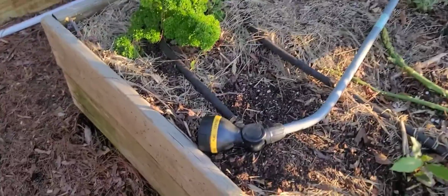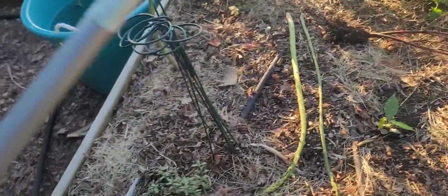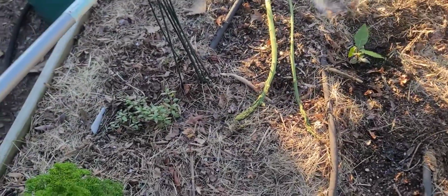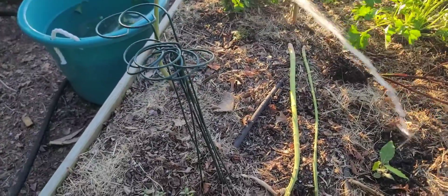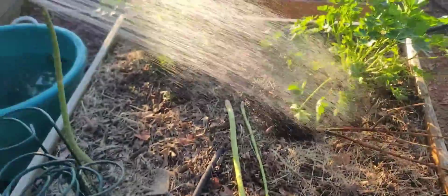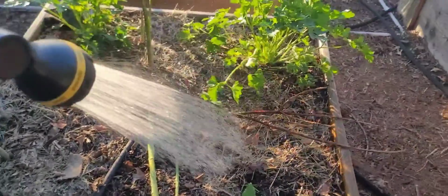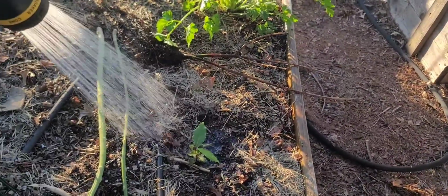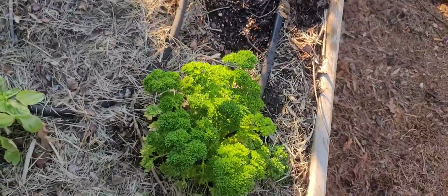One more thing. Last but not least, can't forget the good old-fashioned water hose. So where I don't have irrigation system, I have my water hose. Of course, with the multi-pattern head on it. And the one I use the most, the shower. And I actually really appreciate how this one waters here. You get a nice full stream of water without overpowering in the shower setting. So I really like that.